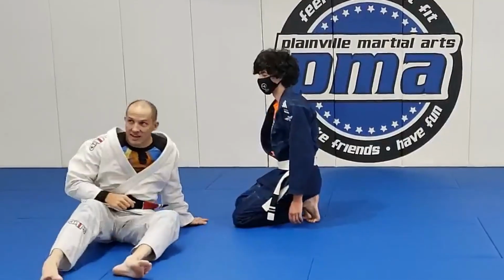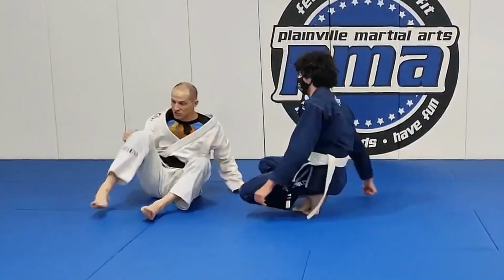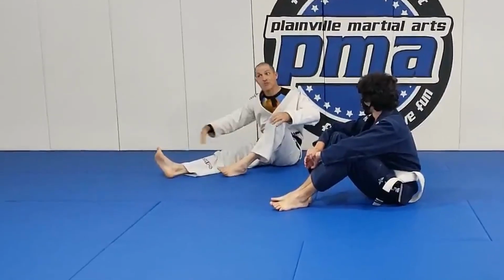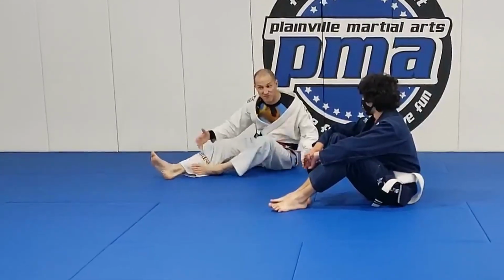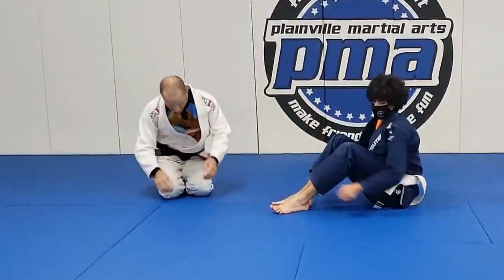The only thing you need to lock and load is this foot so that you can back up and don't kick. Just roll over it. You'll get a full leg's length distance. That's like 3 feet, 4 feet for some of you guys. Let's do it. 3, 2, 1.